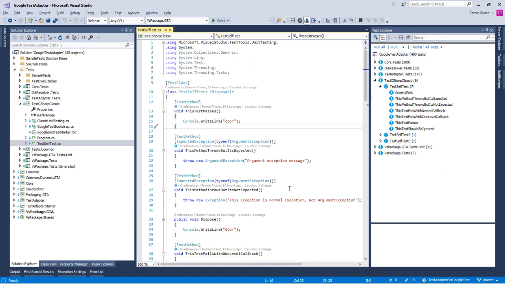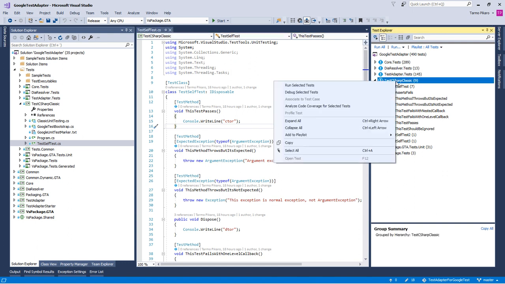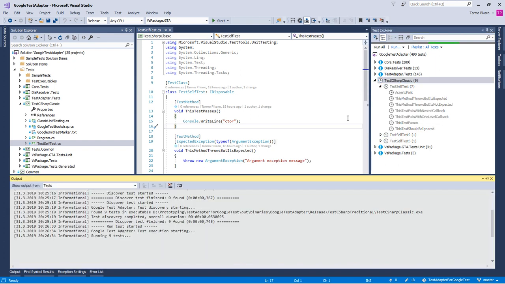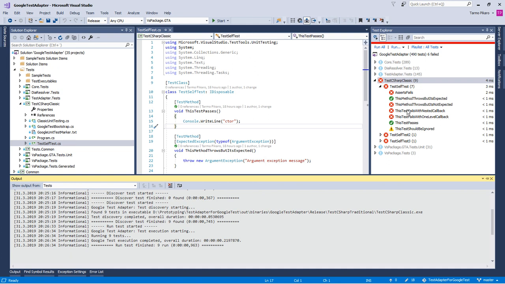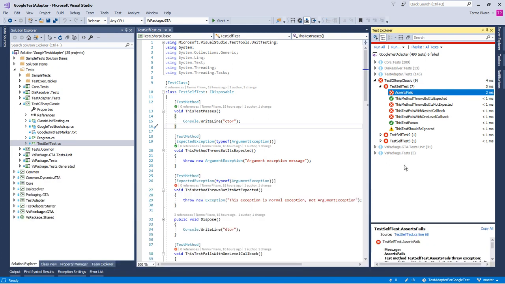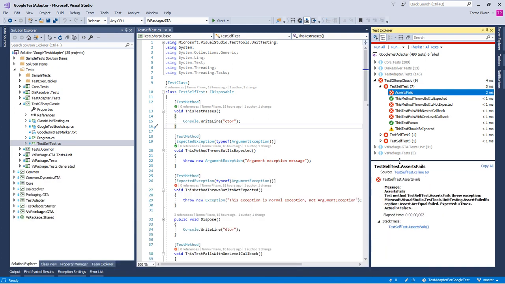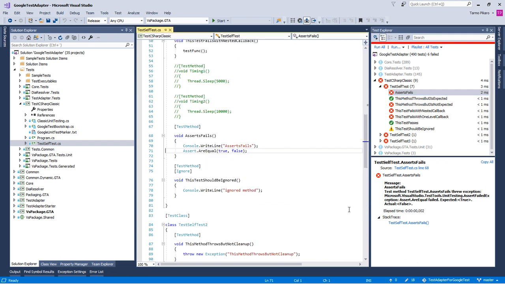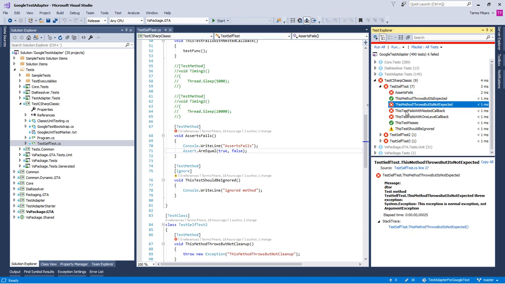In a similar manner to C++, we can just run those tests, and these tests are currently just for testing that Google Test Adapter is actually working with C# classes as well. You can click here and also see some additional information on the call stacks used.